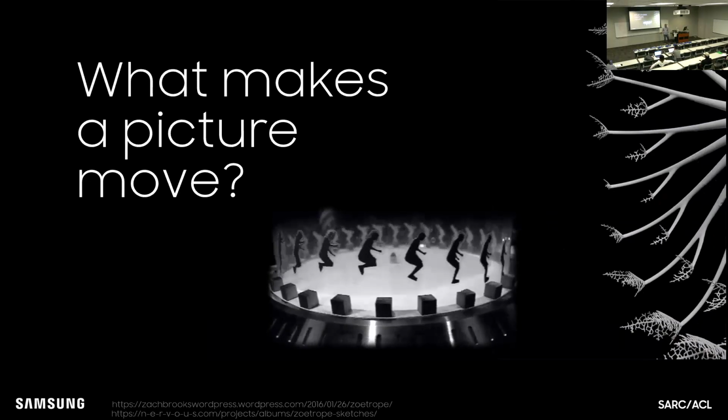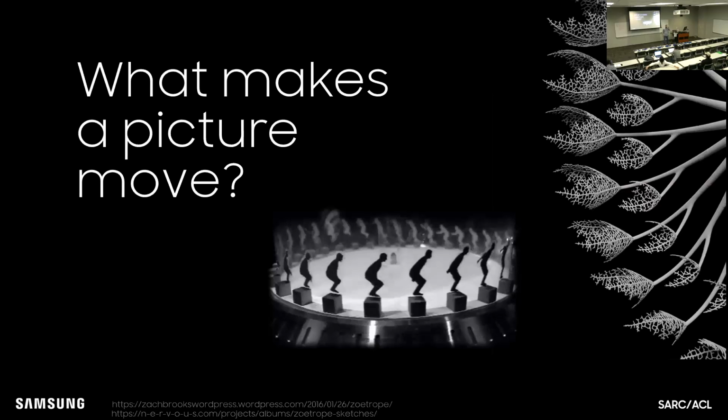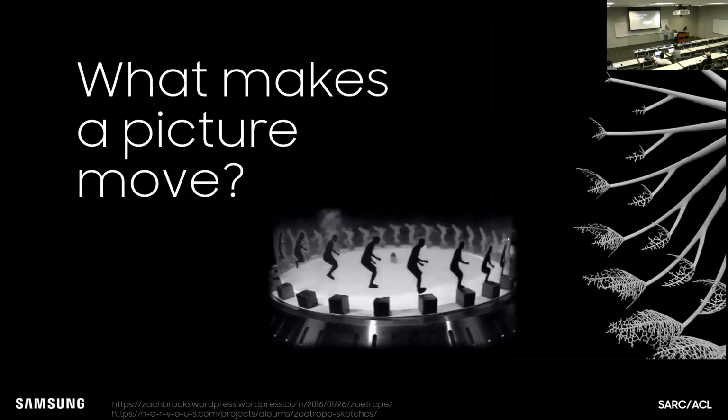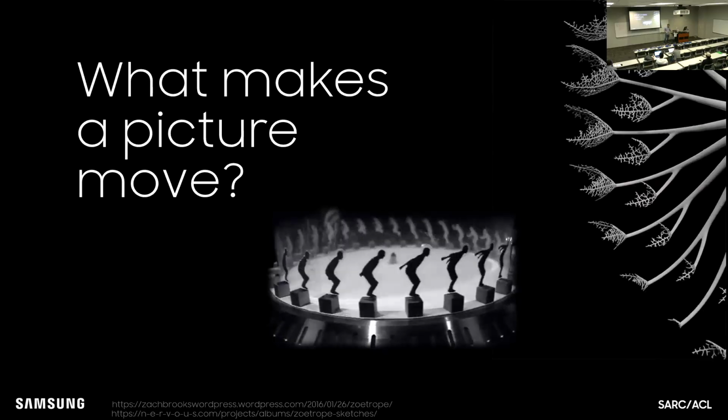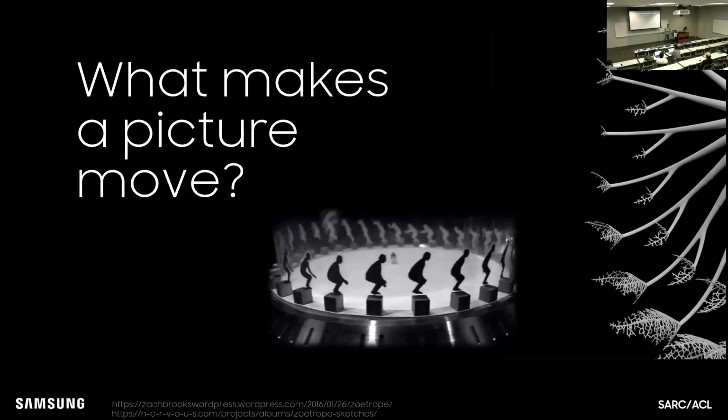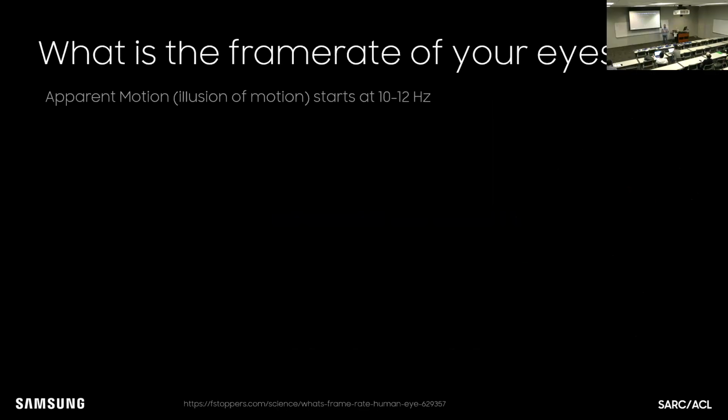I'm going to go away from just resolution. I'm going to talk about what makes a picture move. I actually love this kind of stuff, just thinking about things that you take for granted. So the question is, what is the frame rate of your eyes? Does anybody know? It's actually kind of a trick question. There really isn't a frame rate for your eyes.